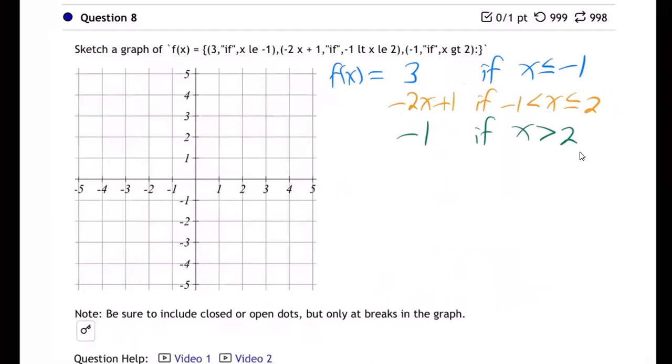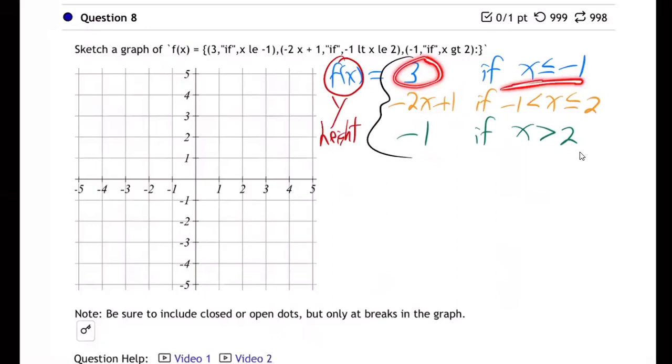There we go. All right, so this is what we call a piecewise function. It's in 3 different pieces. And those pieces, remember, those are heights. This is f of x, y is height. So it's saying f of x equals y equals the height is 3 when x is less than or equal to -1. Let's go do that on the graph.